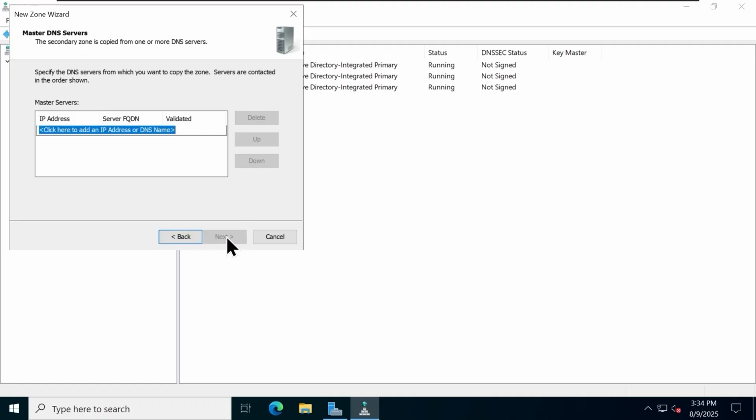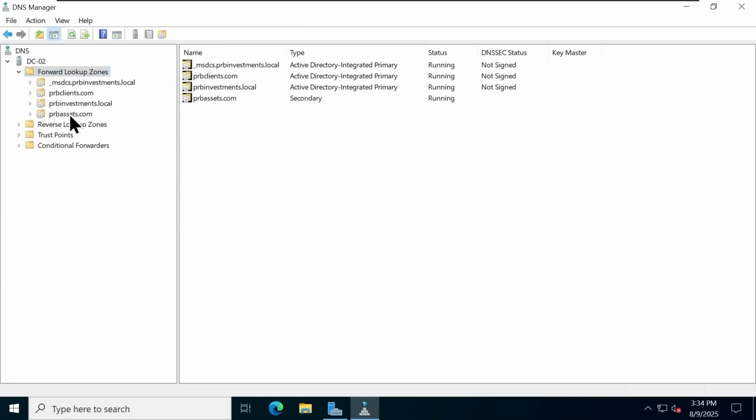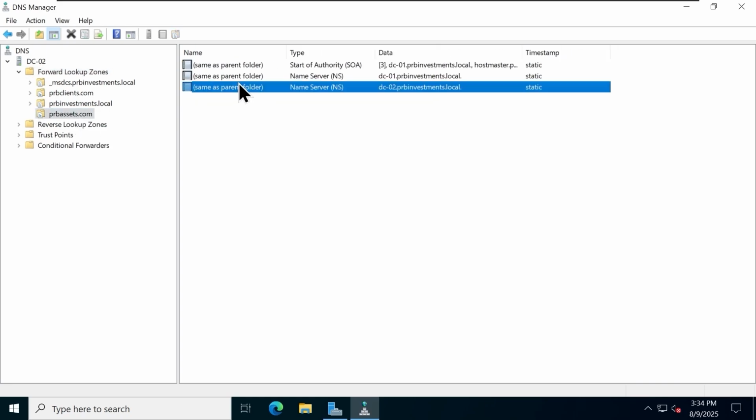For the master server, we'll add 172.20.20.20. Then we'll click in the white space, and we can see that it's attempting to resolve the name, but under validated, it does say OK. So we'll click Next, then Finish. And that will create a secondary zone for us.